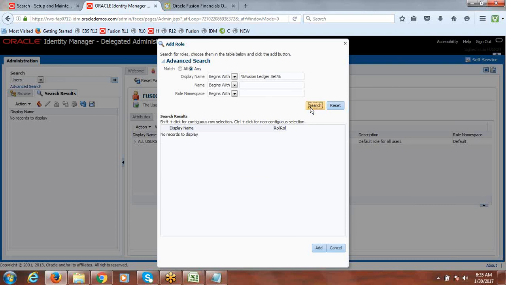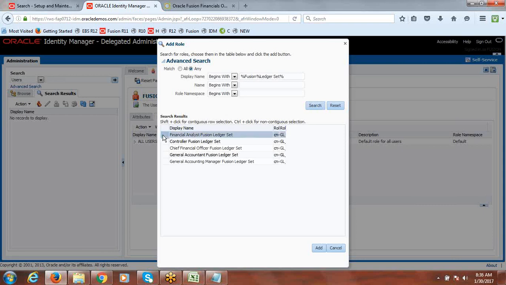We know that the synchronization takes some time. Yep, now it's populating.